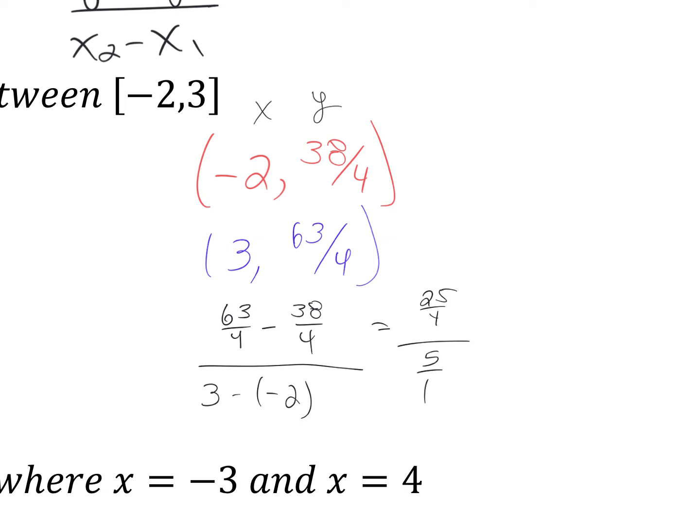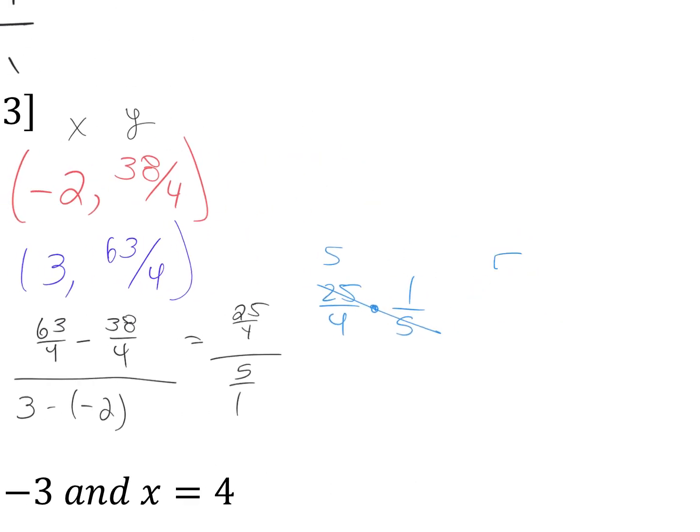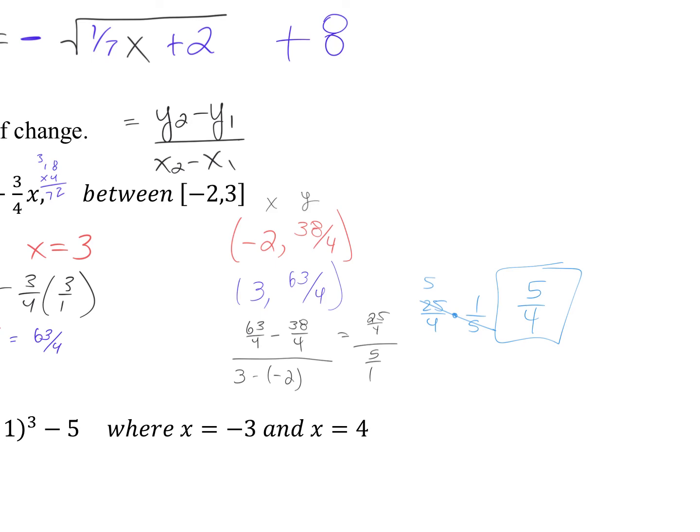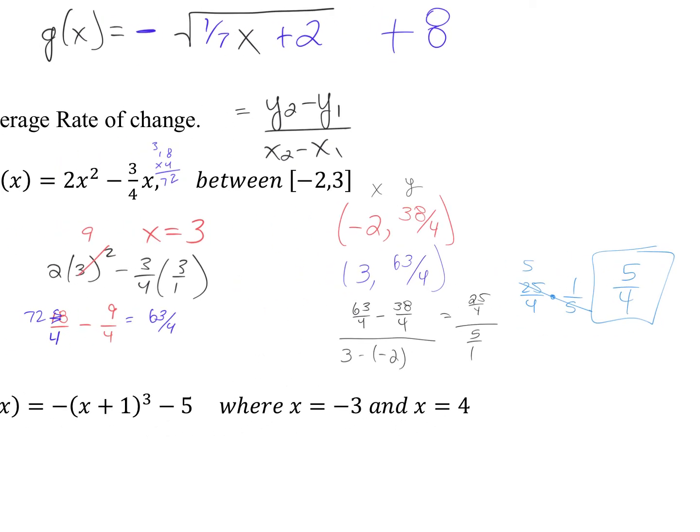Yeah? All right, this is not college algebra. Keep, change, flip. We're going to keep, change, and then I flip. What happens to my 5s? Right? So my average rate of change between these 2 points is 5 over 4. That's it. You guys might have to get a common denominator and combine fractions. That actually might happen, but you will be fine.